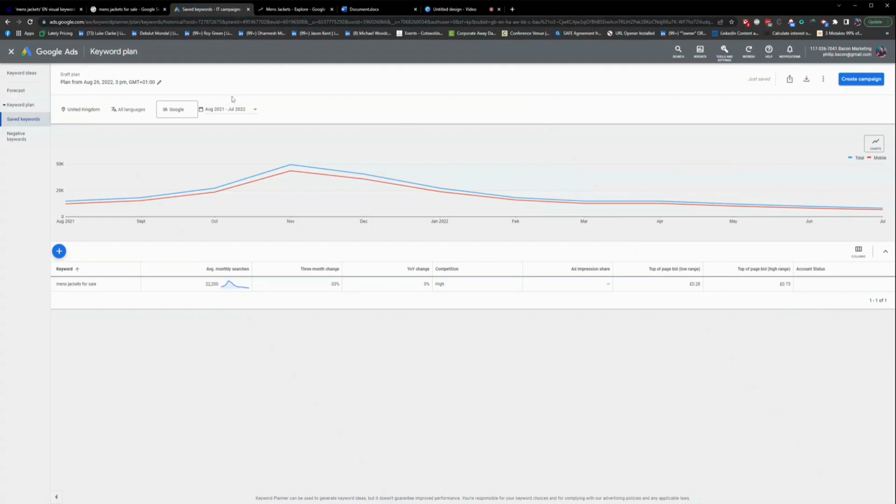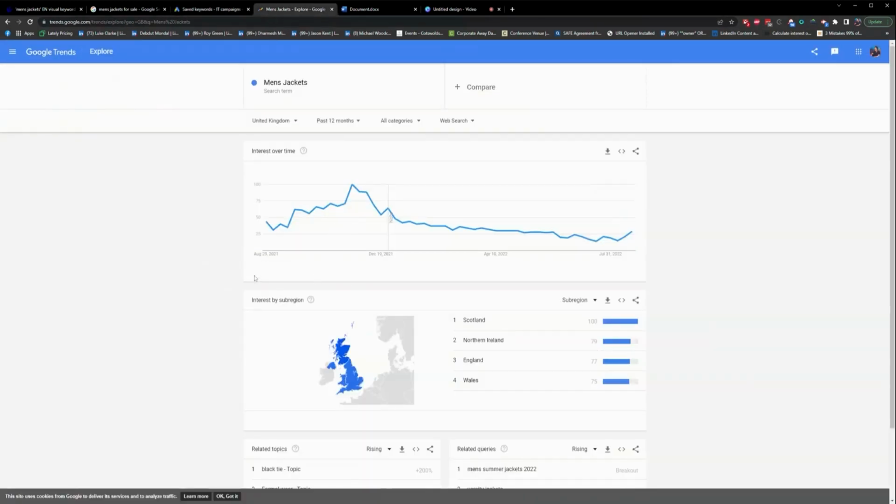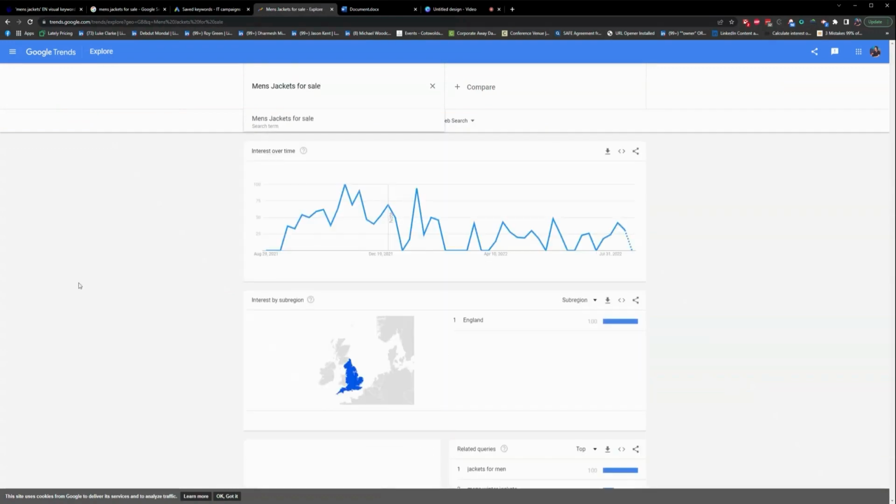Now we can go on. Now we know this information, we can go and look at Google Trends, which will also tell us when the peak time is for that particular thing. So we've got men's jackets here, and we're going to just expand that out. Sale as a search term, and we can see what the interest levels are like across a year. These are out of 100, so there's definitely people interested.